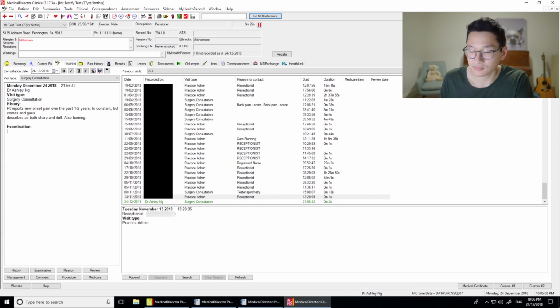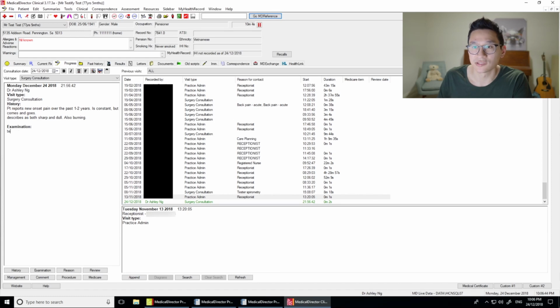and if you tap space or enter afterwards, it'll pre-fill that for you. Again, for most of this stuff, I do free type. There's a few things which are worth coding. Basically, that's things like your blood pressure and height and weight. Otherwise, I don't see much function in the examination button down here.